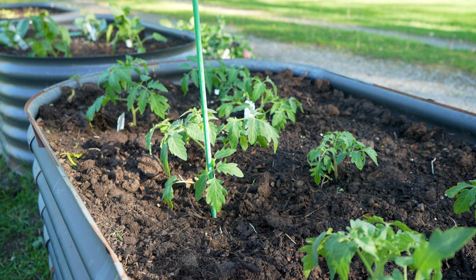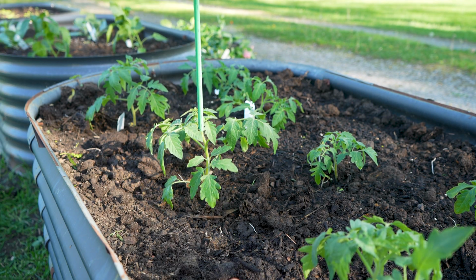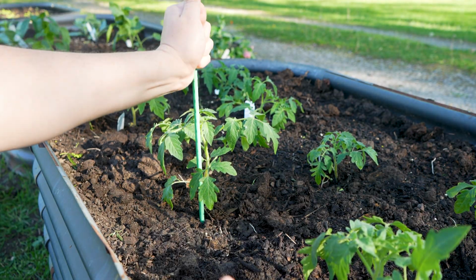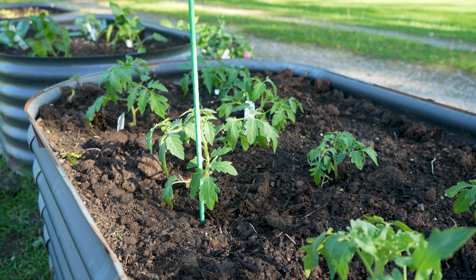Now, if you do damage some roots on the outer edge, it's likely not going to kill the plant. It is going to cause some stress on it, and it is likely going to stunt it. This pole here, when I insert this, I do want to insert it approximately a foot. So that right there is going to give it some support. These poles here, like I said in the intro, I think they're 3.5 foot. I think I said 3 foot, but I'm pretty sure they're 3.5 or maybe 4 foot.